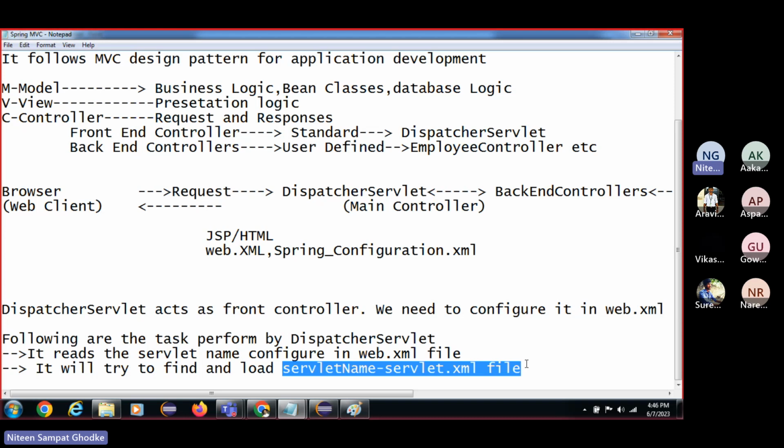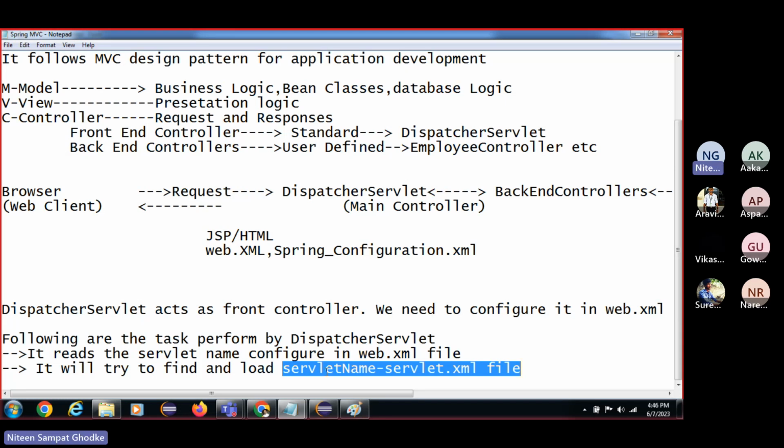Spring related configurations go inside it, and it has a very standard name: whatever name we give while configuring the dispatcher servlet inside the web.xml file, that name followed by dash servlet.xml should be the name of your XML file. This is the standard naming convention. The servlet name is nothing but the name of the dispatcher servlet configured inside the web.xml file.